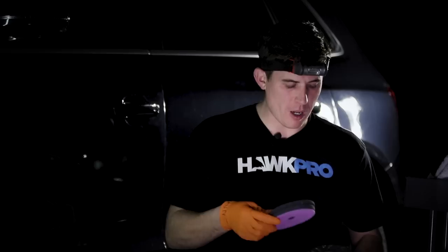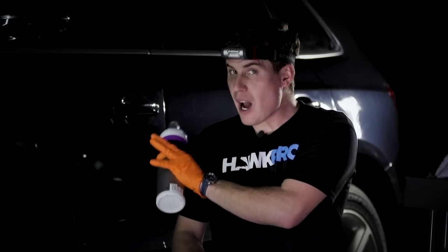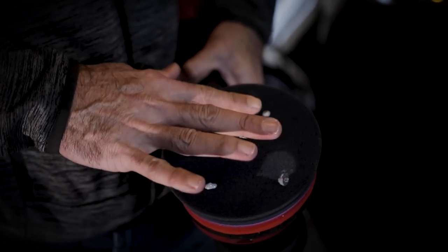You take your purple polishing pad, you put it on your dual action polisher, you grab your M3, again, translucent compound, not wiping it off the paint, and you get ready to polish. So what I would do is I would prime this pad, rub it all in here, blow the pad back out. Even though this is only a 4-cut abrasive, I still don't want a ton of that abrasive on the thing. That's why I'm going so thin.